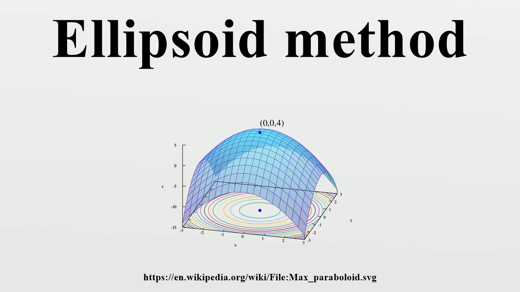History: The ellipsoid method has a long history. As an iterative method, a preliminary version was introduced by Naum Z. Shor in 1972, an approximation algorithm for real convex minimization was studied by Arkady Nemirovsky and David B. Yudin.